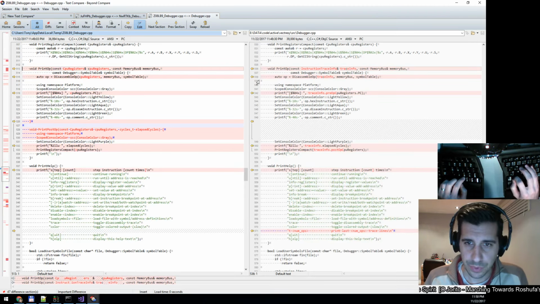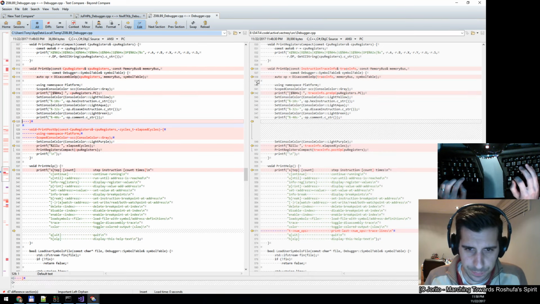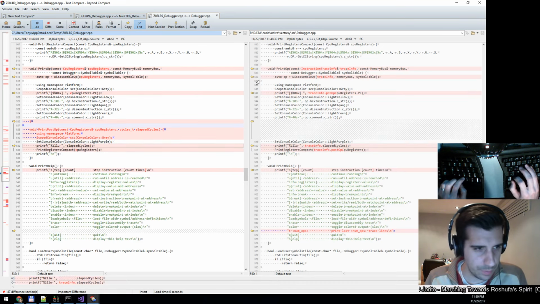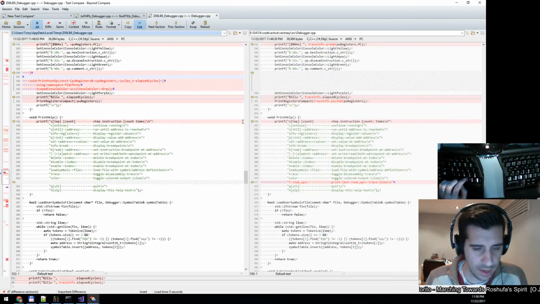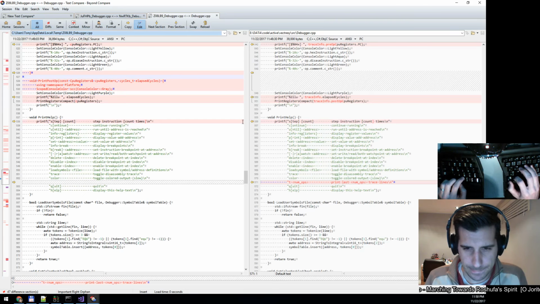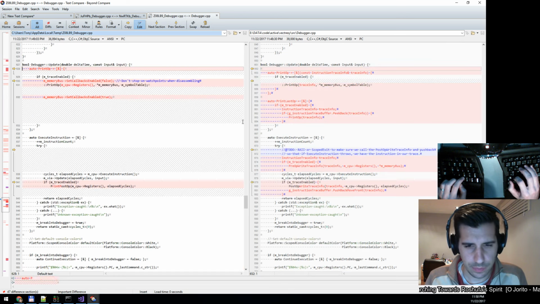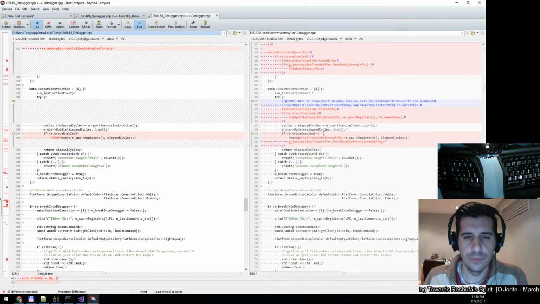So print op now accepts instruction trace info. Yeah, disassemble. You merge those together. Okay.